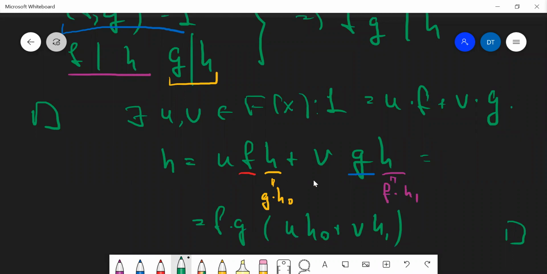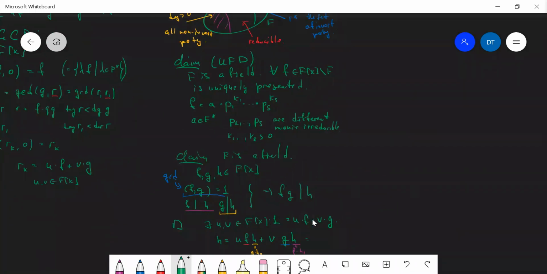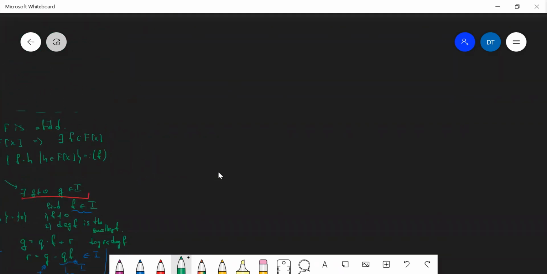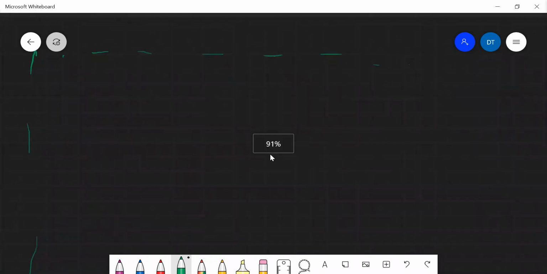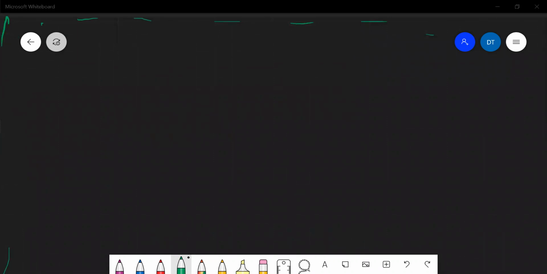Okay. So now we are ready to discuss a more interesting concept. In case of integers, how did we use the Euclidean algorithm? We actually had the set of remainders modulo some integer, and we provided a structure of a commutative ring on the set of remainders. I want to do exactly the same in case of the ring of polynomials in one variable. I want to define the ring of remainders, the polynomial ring of remainders.